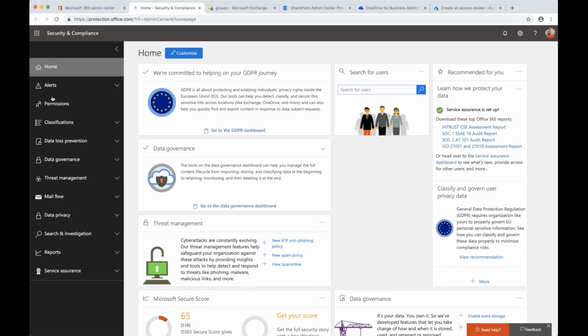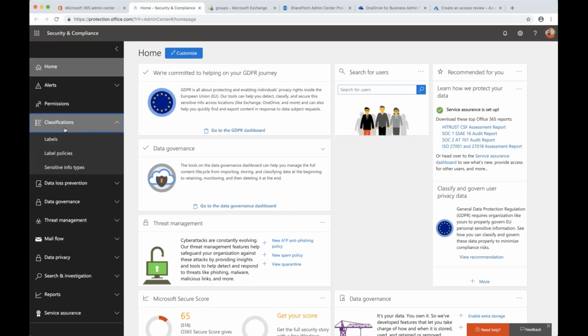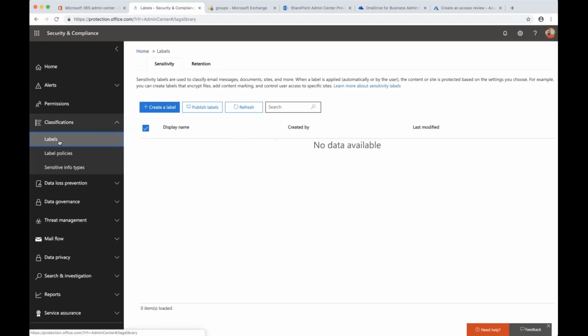This is where you'll be able to go to classifications and set up labels, and then apply policies to your labels. Labels are associated to your Office 365 groups themselves and every product inside of it, or they can be applied to individual documents. For the purpose of this webinar, I'm obviously talking about the classification for an Office 365 group itself.